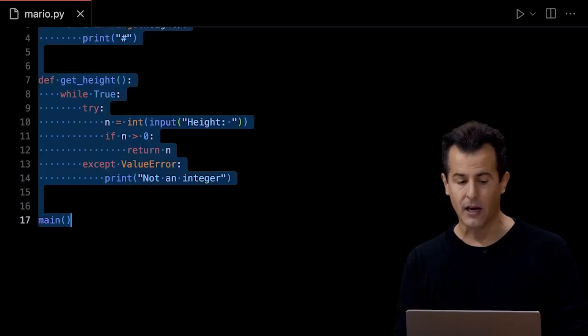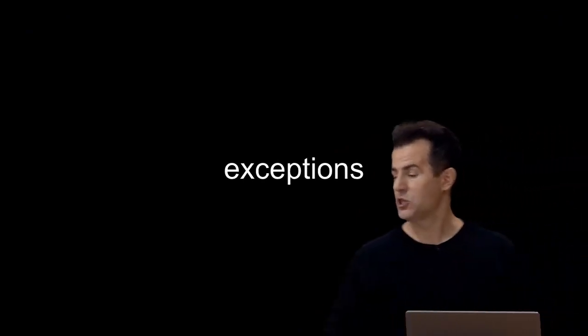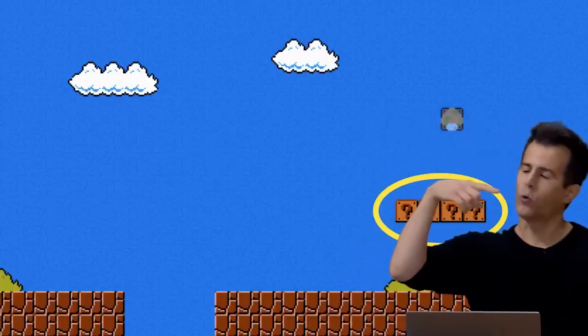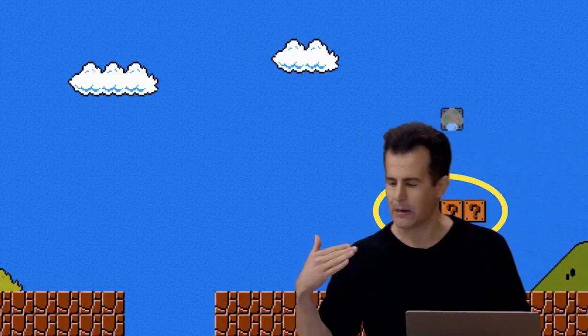All right, so how about we now take away some piece of magic that's been here for a while. Let me go ahead and delete all of this here. And let me propose that we revisit not that vertical column and the exceptions that might result from getting input, but these horizontal question marks that we saw a while ago. So I want all of those question marks on the same line.